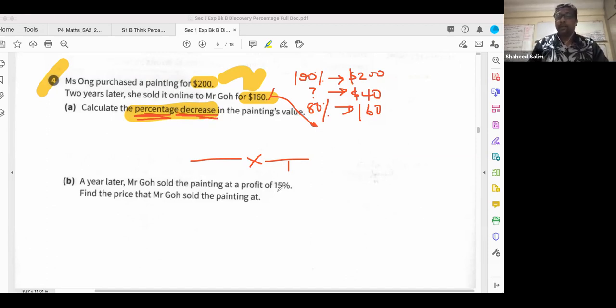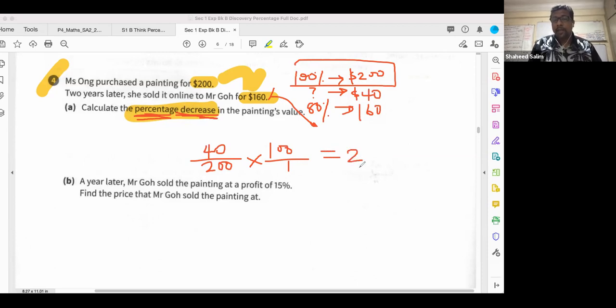What's the percentage decrease? So I will use this formula now. What I want to find? I want to find $40 in percentage. I put 40 here. So what do I know? Then the ratio, this ratio I got on here. So do I write 100 here or 200? This side on top is money, you know. Bottom must be money. And down here, 100%. And you will get 20%. Ilhan, get it? You see, 100% drop to 80% means there's a drop of 20%. 100 minus 80 is 20%. So 20% is here. Okay, the next one now.